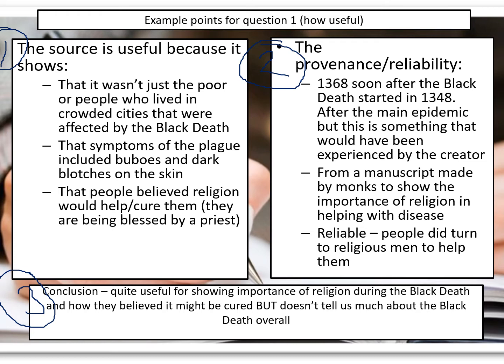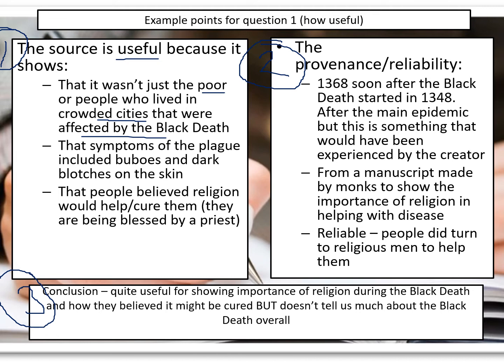So thinking about points you could have had about the content and blending some own knowledge. We could have talked about how the source is useful because it shows that it wasn't just the poor or people that lived in the crowded cities that were affected by the Black Death. You could blend some own knowledge into this, and you could talk about the fact that these monks would have lived in the monasteries, and actually the monasteries were really badly affected by the Black Death as well, even though they were traditionally much cleaner than other places, because they were often going and giving things like the last rites, and they were looking after people that had been very ill. A lot of people died, and it wasn't just in one area. You could talk about the nationwide impact, the fact that 1/3 of the population died of the Black Death.